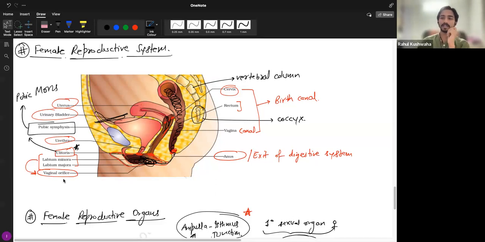One thing I forgot to mention in the last class, it's not important for boards, but for entrances. The cervix is a kind of gateway to the uterus during pregnancy. So there is a very obvious question: what happens during pregnancy? If a female is pregnant already, which means she has conceived and there is an implantation, in the first few months she may or may not know that she is pregnant. And during that time, if the female undergoes sexual coitus, and male sperms are present in the female tract, will they still be able to enter?